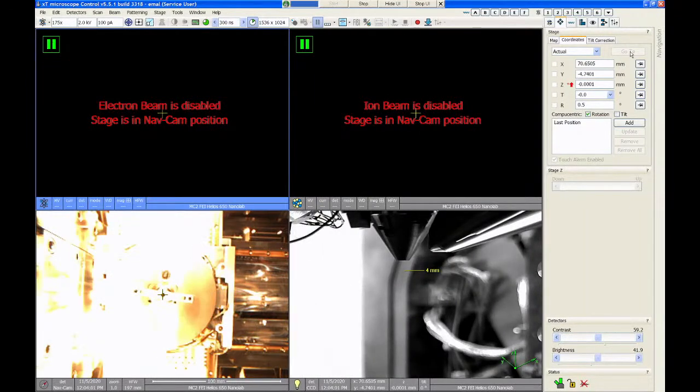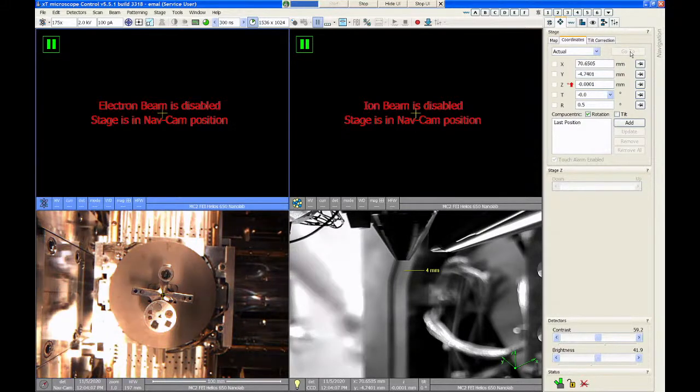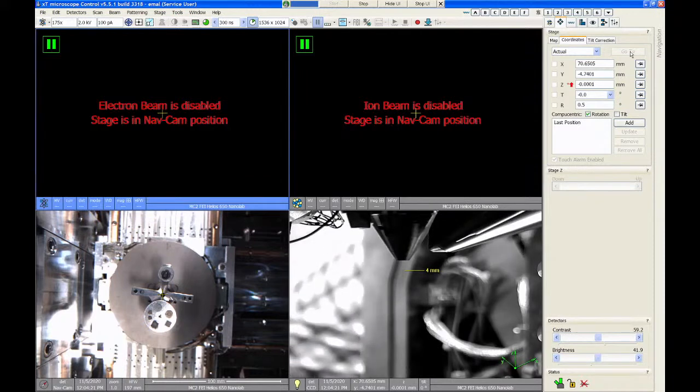And you should see a live image in the lower left quadrant on the microscope UI. Once the image is live, the camera will automatically adjust its exposure, so just wait a few seconds until the exposure looks okay. And then we're going to acquire this image by pushing a button on the back of the camera housing. So right, that image looks pretty good.